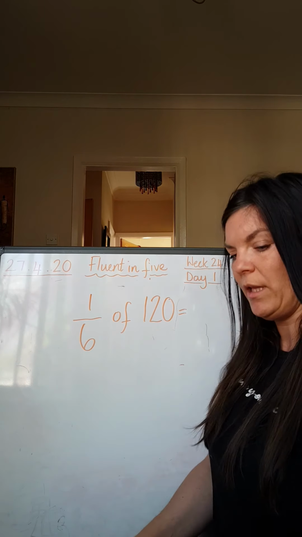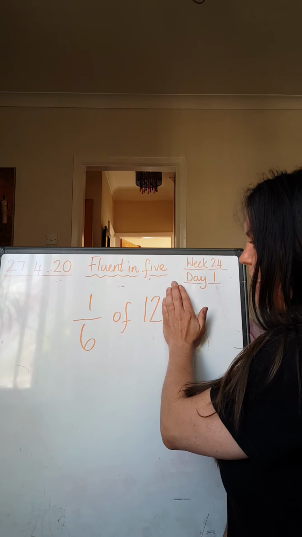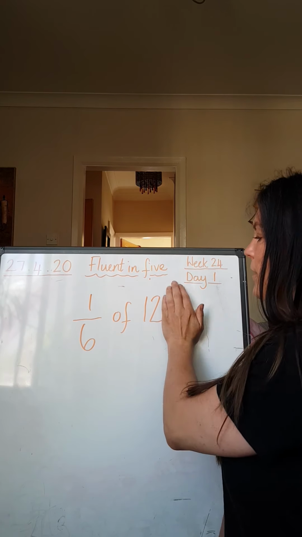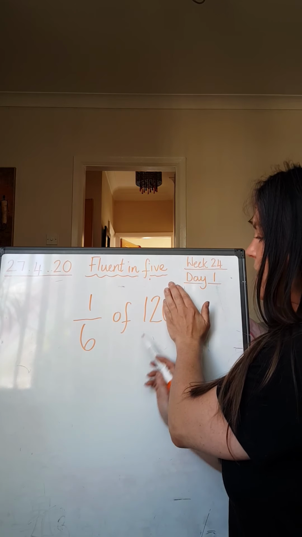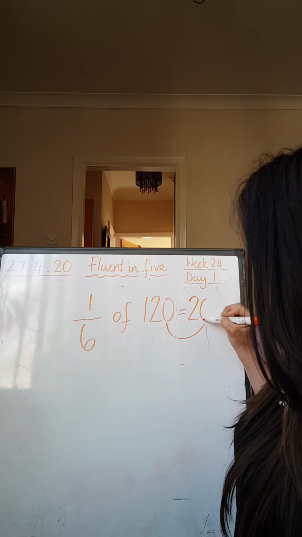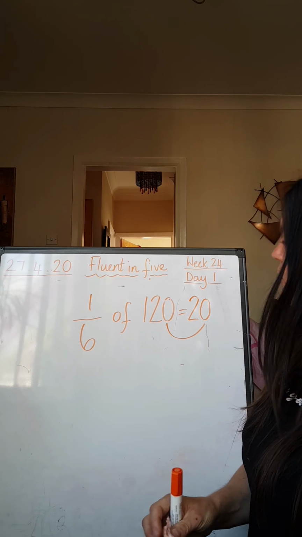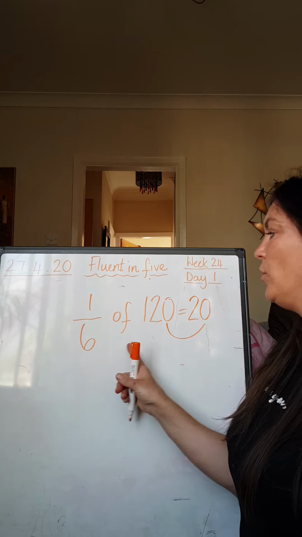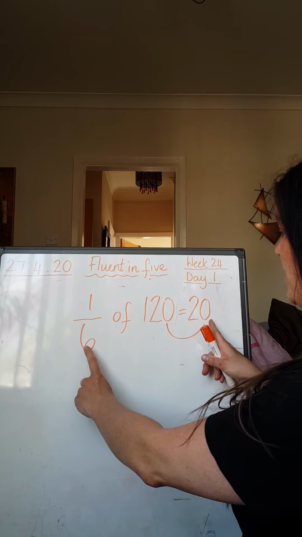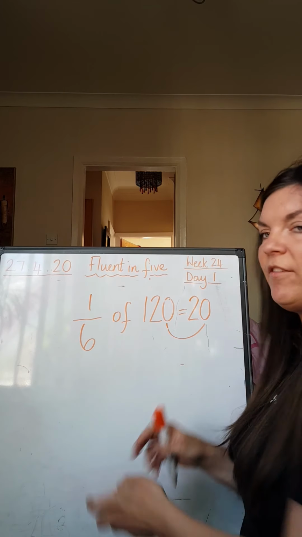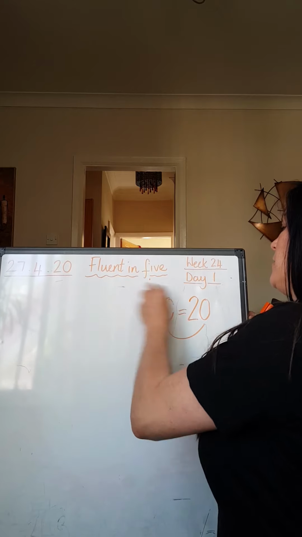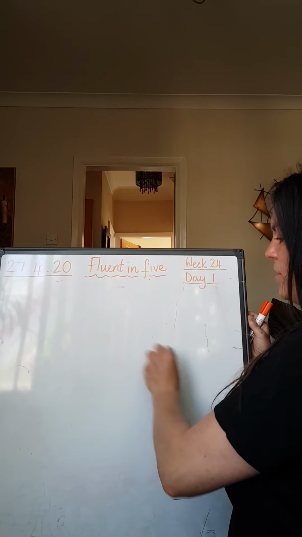So I pretty much can work that out straight away, apart from I can see an even easier way to work it out. I'm going to pretend that 0 is not there and then put it back on at the end, smile on my maths. How many 6s can I fit into 12? I can fit 2 in, and then I'm going to smile that 0 across. So 1/6 of 120 is 20. And the opposite, the inverse, would be 6 times 20 should give me 120. Which I know is true, actually. So can you see those patterns yourself?